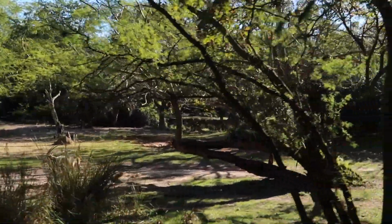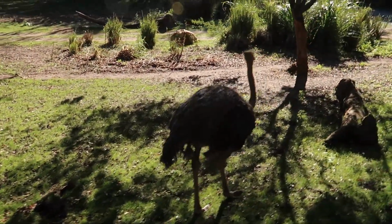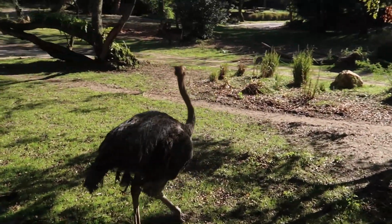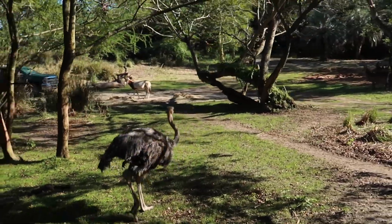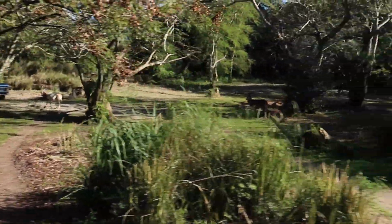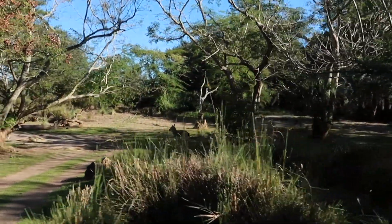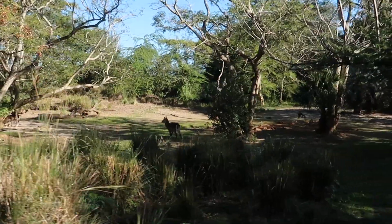And you'll see the largest, heaviest bird species in the world here to the left, this ostrich. A fun fact about ostriches that you can share with your friends: their eyes are larger than their brains. Now, they don't need to be very smart to be well adapted for survival, because their long, powerful legs can carry them up to 40 miles per hour. When you can run like that, you don't have to worry about too many predators.